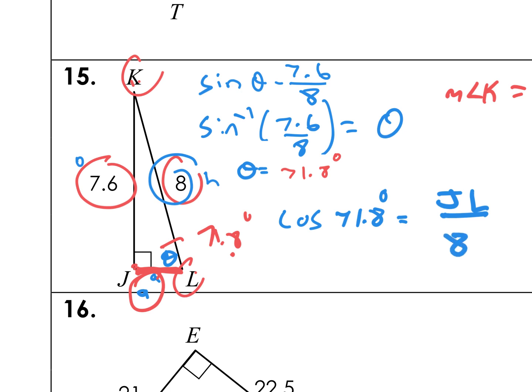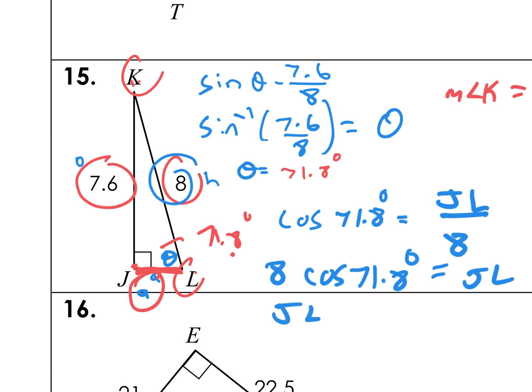I don't want to go too fast. I want you to look at it and agree to it. Once you understand where I got those numbers and why somebody said cosine, if you don't know why, ask us. All right, if you don't say anything, I have to assume that you got it. He's already ahead of us. He's going to multiply both sides by 8. Therefore, 8 times the cosine of 71.8 degrees must be JL.